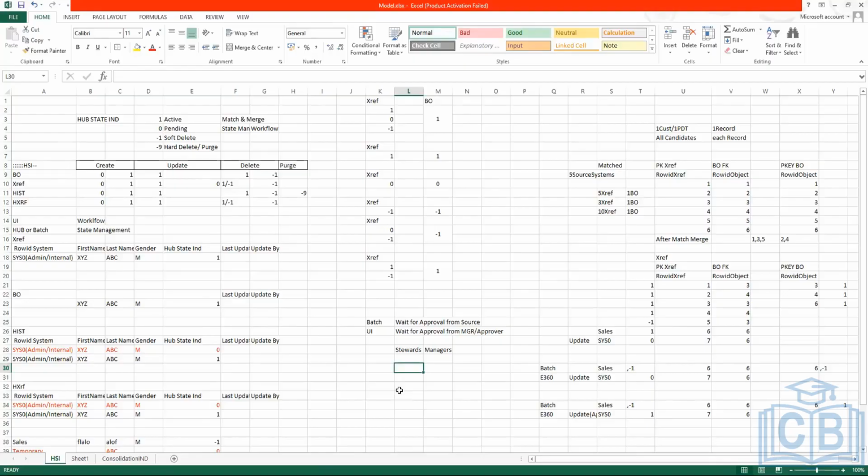Yes, steward becomes your manager place. It all depends on what kind of role we go ahead and state. In MDM in basic or generic form, we always call them stewards and managers. Stewards will go ahead and manipulate the data. Managers will approve it.